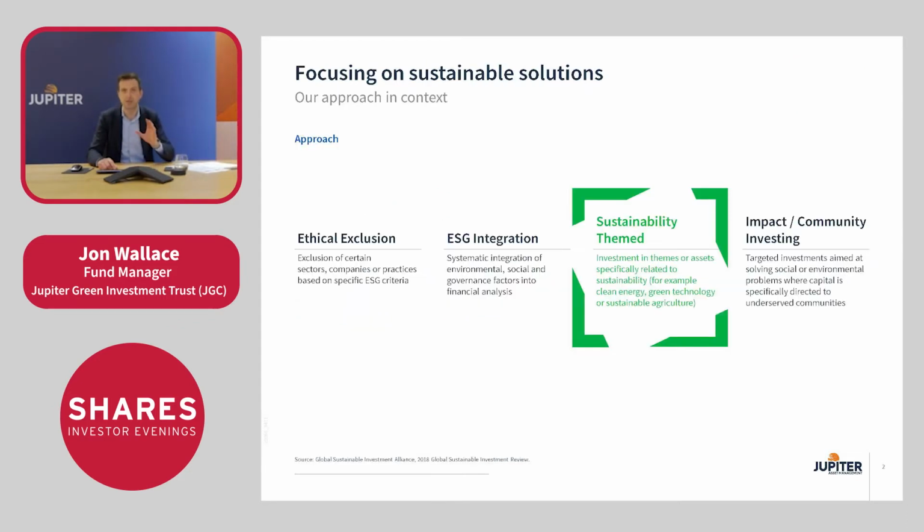I mentioned the landscape for sustainable investment, and this slide hopefully breaks down the different approaches. We heard from some of the speakers previously tonight about ESG and what that means. For us, we are part of the sustainable investment landscape, but a very specific part of that. We're looking for sustainable themes, environmental themes in particular, and companies which meet those themes are providing a solution that's the core of their business. Typically 50% or more of their revenues are coming from a very recognizable environmental solution.